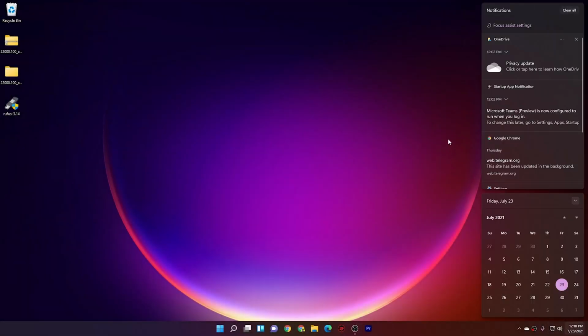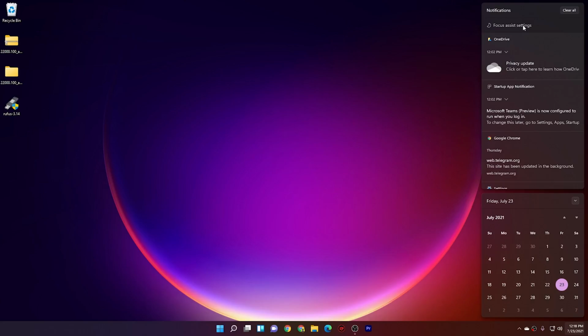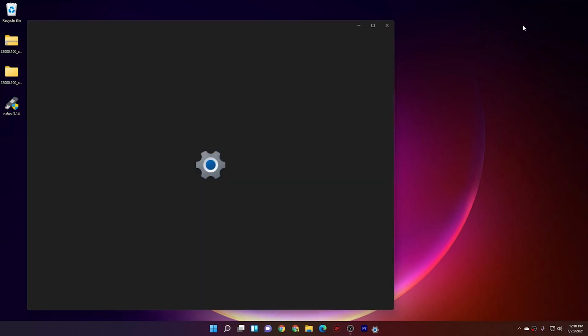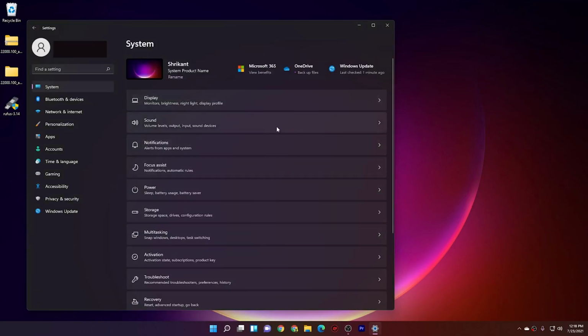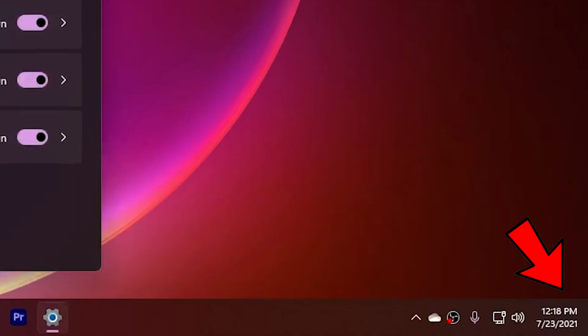The next change is from the notifications. You can see the focus assist settings can be directly accessed from the notification center, rather than accessing it from the settings in the tedious way. It is available in the notification panel. Onto the bottom corner, you can see the change. If I set it to priority only, alarms only, and turning it off, it looks like this.